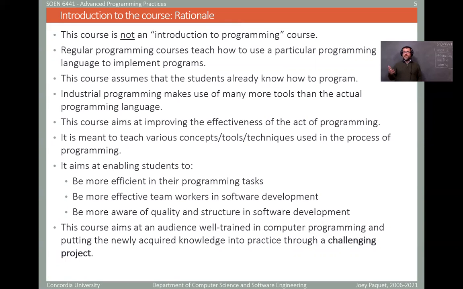Code is changing all the time as you do some programming. So how do you manage the changes that are applied to your code? For example, the use of a repository is an absolutely essential tool in order to manage code changes, especially in a team. So all kinds of tools like this that help you become a more effective and efficient programmer. That's the essence of this course.